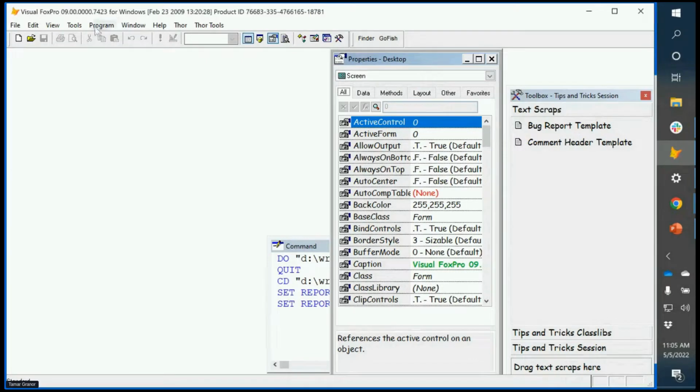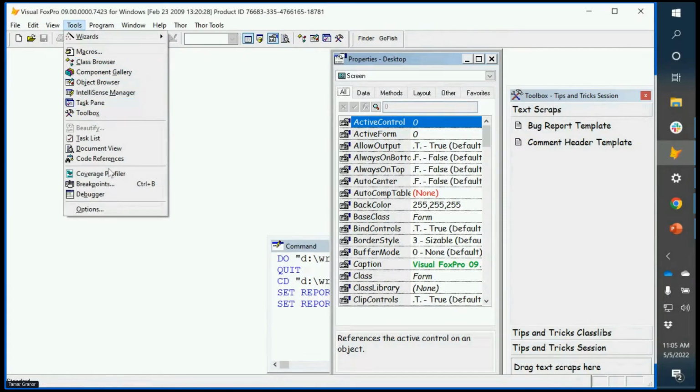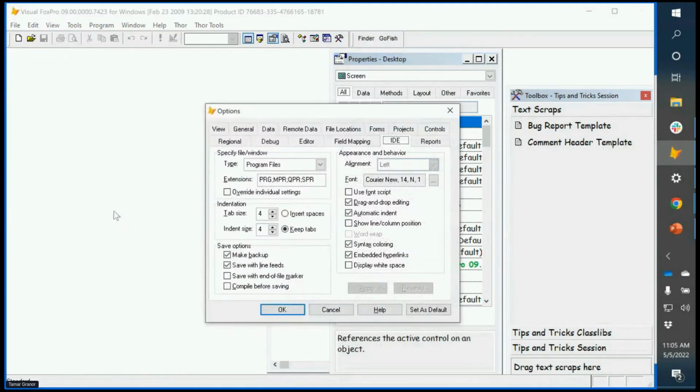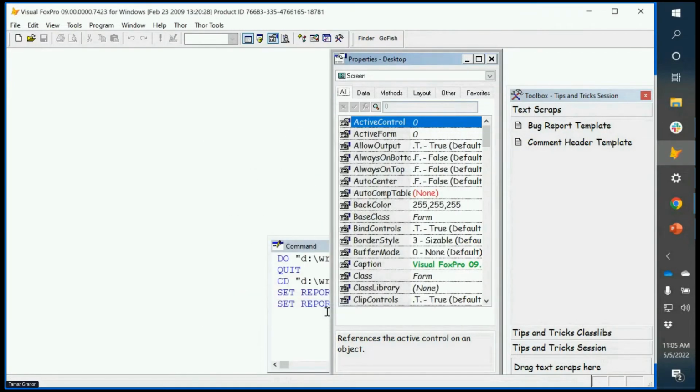I want to go back to Tools Options for a moment. After you've made changes, if you just hit OK, they apply only to the current session. If you want to save them for the future, click Set as Default. Be aware that that's not just for the tab you're on, everything in the dialog gets set as your default for future sessions. So that's fonts and sizes.